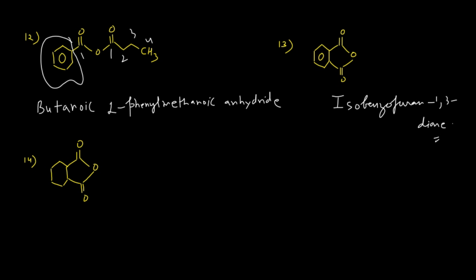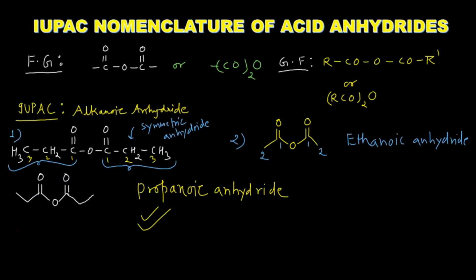This is how you can write the IUPAC nomenclature of this one. Or if you want, you can skip this one because I will explain. However, this is correct. This is not wrong, mind you. It is a heterocyclic compound, so that's why you can write like that. Similarly, you can go for this one. But if you find these things a little difficult to understand, especially when you are a beginner studying in class 11, then it would be quite difficult for you. But for others like graduates or postgraduates, these things are quite simple. So this is how you can do the IUPAC nomenclature of the anhydrides.